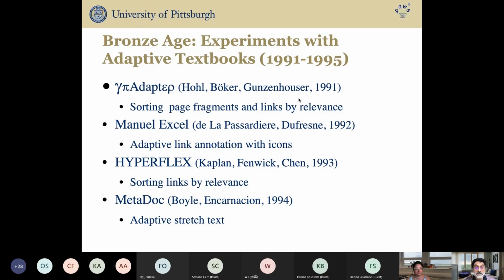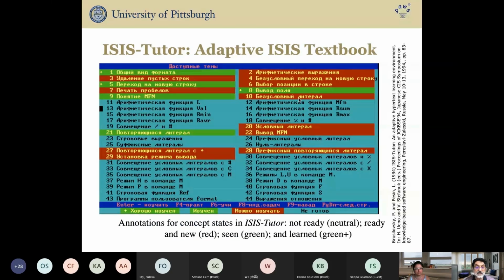And here are a few projects which I think were all important. Each of them explored different things in making textbooks adaptive. Again, I try to connect what was happening all over the world with my own work. So here's where I started myself. We built, at that time I was still working in Russia, online textbooks for learning about the ITEM/IP tutor system. It was an obscure system to access online information on CD-ROMs. But in the place where I was working, it was very important that everyone was using that.